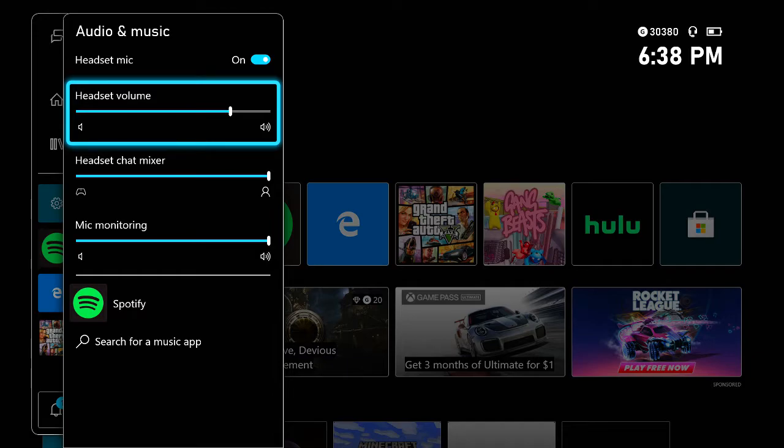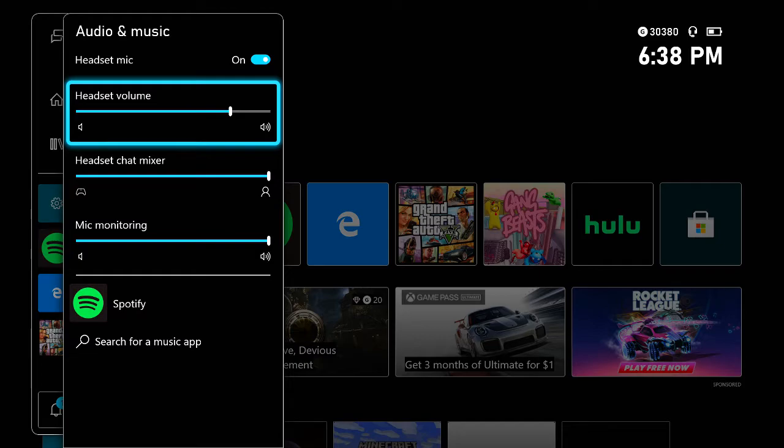Headset volume. The higher that this is, the louder that your audio is going to be. Mine is at, 80% you could technically say. The higher that this goes up, the more louder my audio is going to sound. So this is max right here. That's max audio. That's very loud. And then if you just go all the way down, well, I have no audio. I won't be able to hear nothing out of my headset. That depends on your headset.